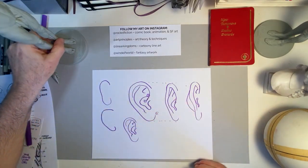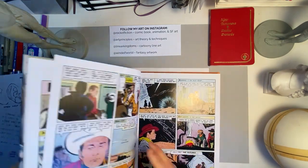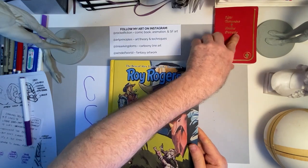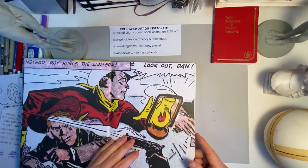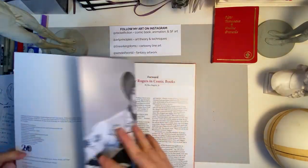Lastly, I'm going to make this a brief thing about, I get ribbed for always talking about Alex Toth, but we're back to Alex Toth, people. And this is like a book, The Best of Alex Toth and John Buscema, Roy Rogers comics. So going back to the beginning, let's look at ears. There's Roy in his ear.